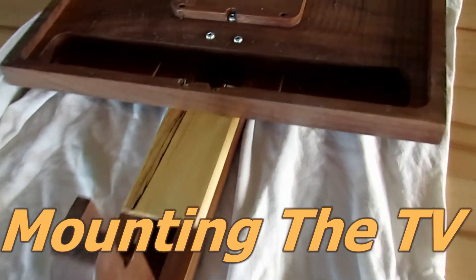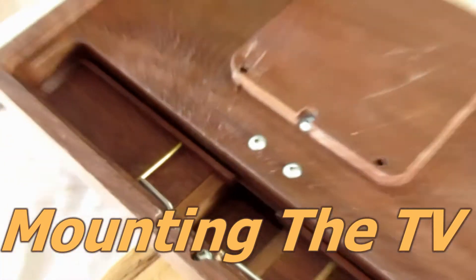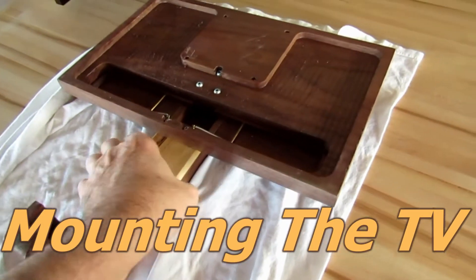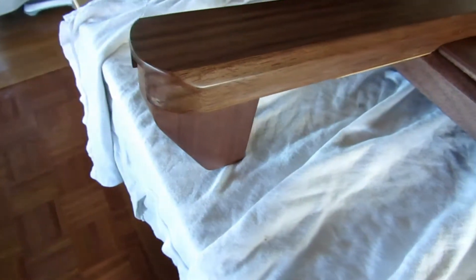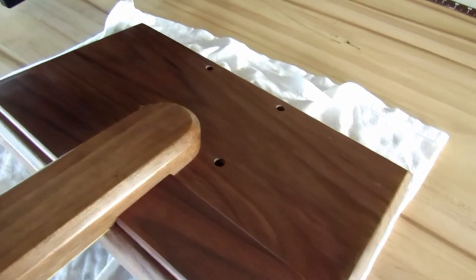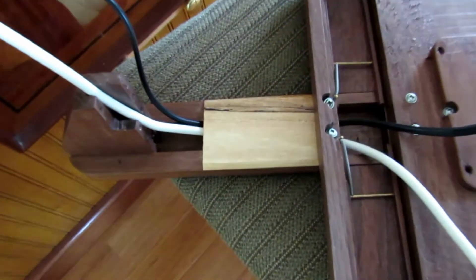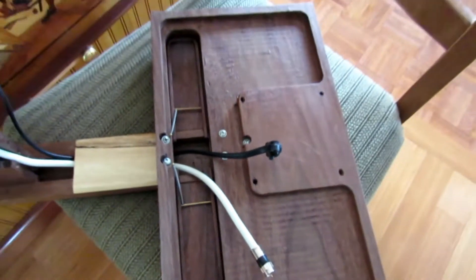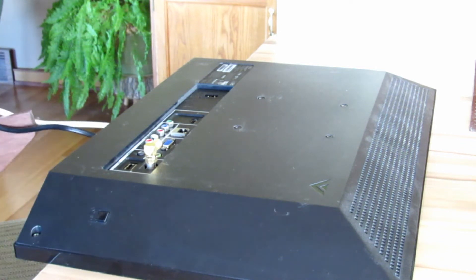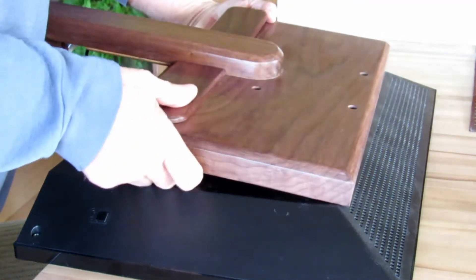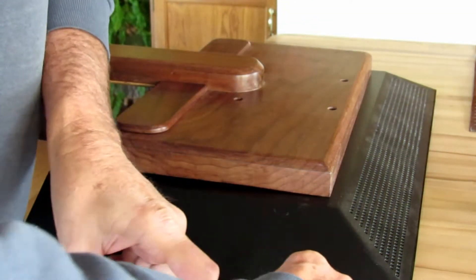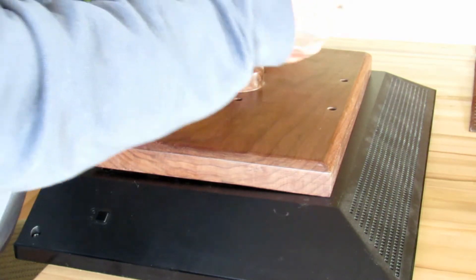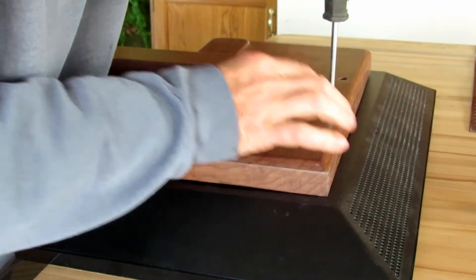Everything is all together and finished now, so it's time to go about running the wires and mounting the TV onto the assembly. The first thing that I did was lay the assembly on its back and pull the power and the antenna cable wire up to the hollow section in the vertical part. Then it was just a matter of laying it on the back of the TV and getting the wires out of the way and adding the four mounting screws that are on a 100mm VESA pattern.